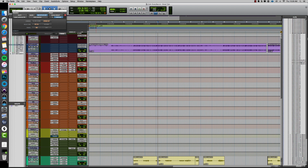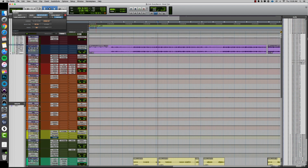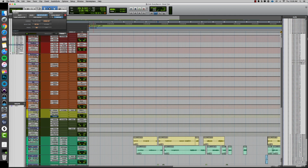I'll have a vocal bus where all my vocals are routed. I have a parallel compression, reverb, slap, 8th delay, 16th delay, a doubler. I personally use a doubler sometimes. You got to be real careful with that. If you don't use it carefully, it sounds not good. Then I have some basic delays down here set up. These are my personal delays that I've made.